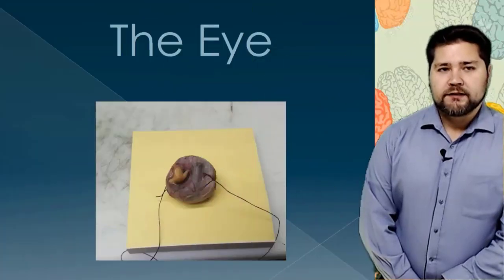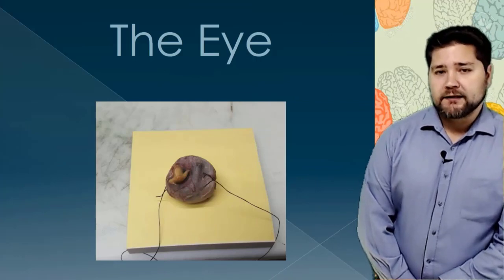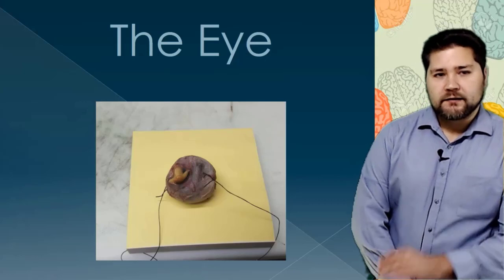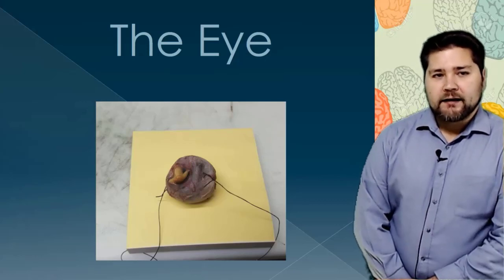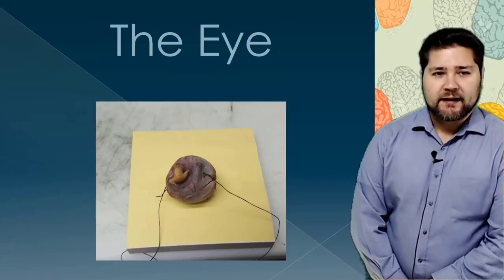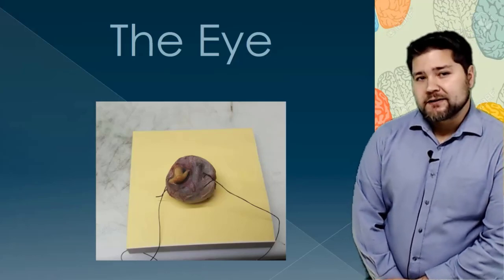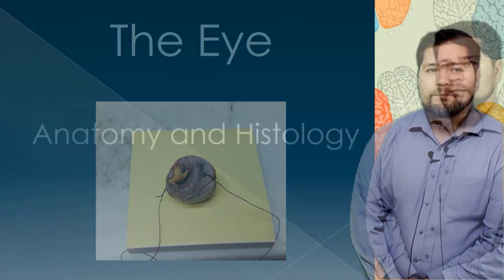So now let's jump into the eye and look at the anatomy, histology, and pathologies of the eye specimens. So we'll go ahead and start. You can look at my new iPad here, one of the enucleation specimens I got. And at least on these cases, they're a little more interesting than the brain specimens we were just looking at.